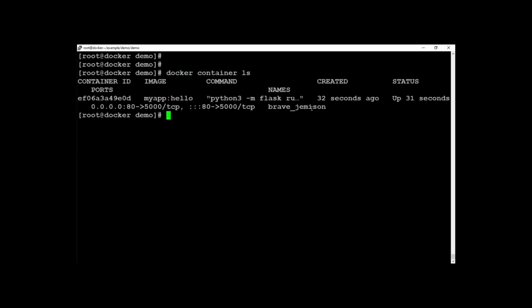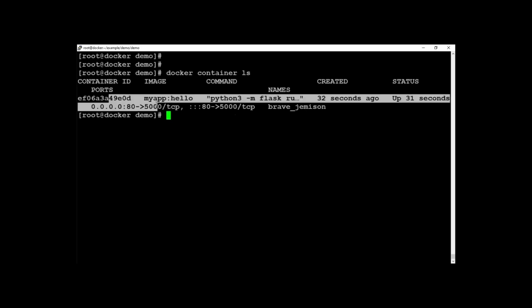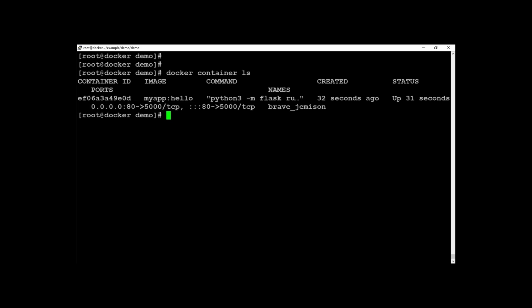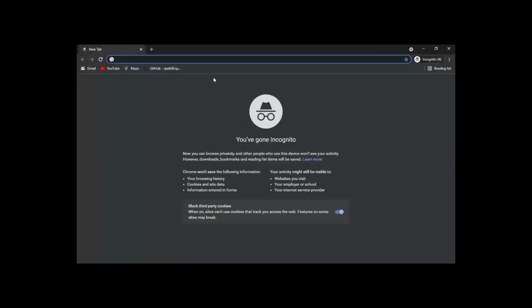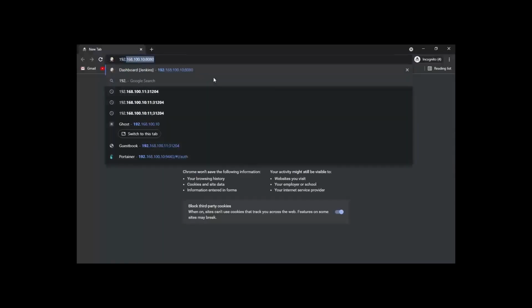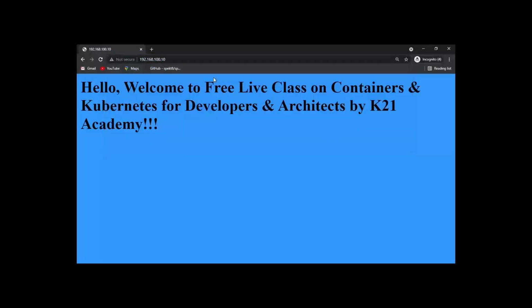I have a program container which is running. Let's go ahead and access this. Let me bring out my browser. And it's available at port 80 for me. So I use my IP address and port 80, and I see the page which we saw earlier, right? That's "Welcome to our demo on containers and Kubernetes." Right now, what we see here is running inside my container, right?